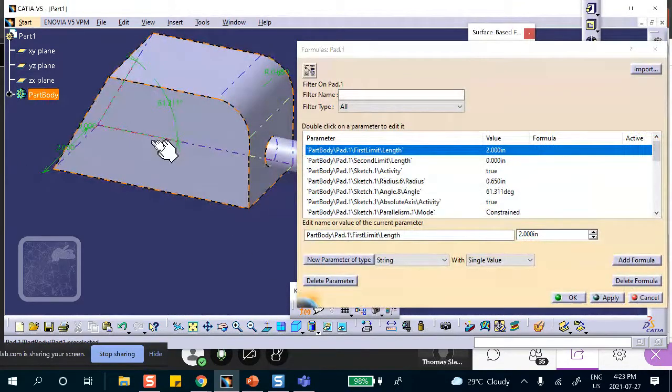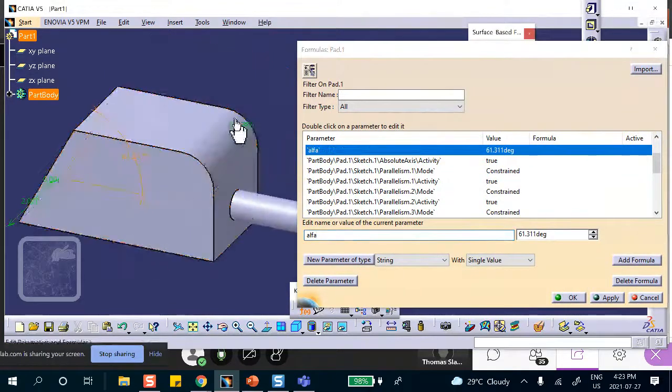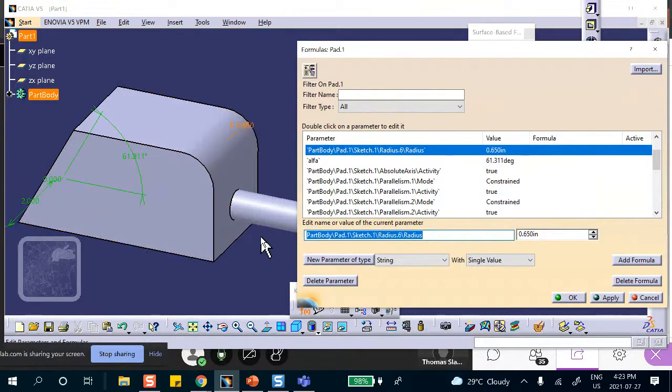Okay, so click on it. Okay, let's go with these. This is the angle alpha, right? There it is. Let me call it alpha. This is RF.